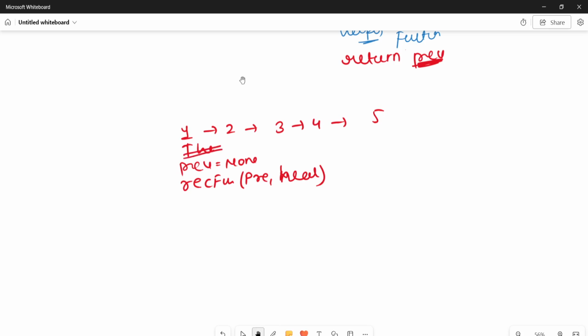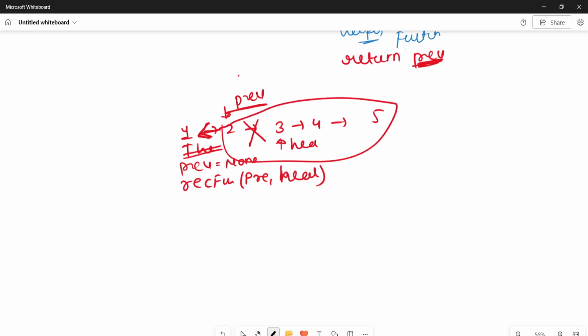Again, in the next iteration, what we are doing is we are providing previous. So this would be the previous, right, in the next iteration. And let's say we are at the point where head is this. And this direction would be changed, right? And this will not be there. So this is how we are basically calling this with previous and head, right?